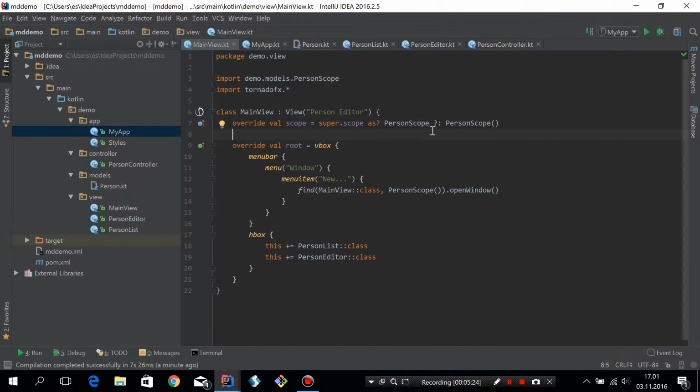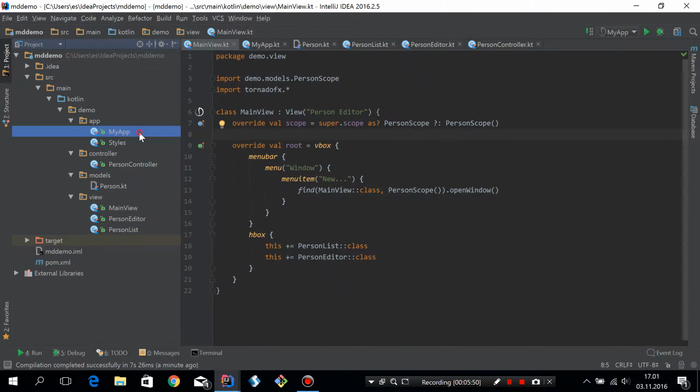Since it will fail for the first instance of our main view, we will get this person scope. For the next one, which is looked up using this construct, this would match and we would get the scope we injected. This all is a bit weird because it's the main view we're working on. That would normally not be the case, I guess. But anyway, I think the point gets across.